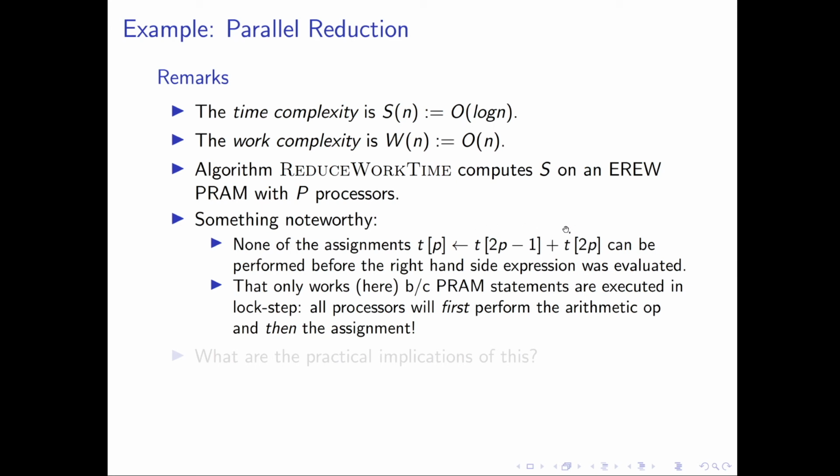And then all processors will perform this read operation simultaneously. Again, no chance for a collision. Then the processors will perform the addition. And then the processors will write their results, and everything happens in lockstep to the PIV address in memory. And only for those reasons, this algorithm is an EREW algorithm.